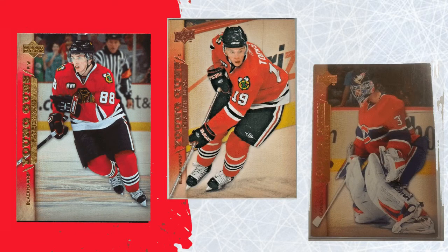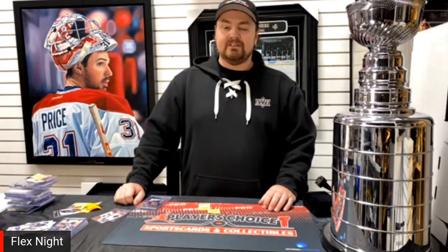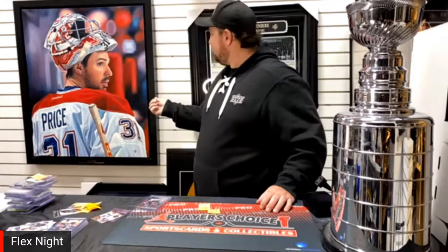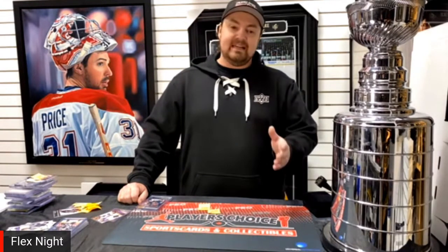Katie's probably going to pop up pictures of Kane, Taves, and Price. So probably one of the best rookie years in a long time. You think of Patrick Kane and Taves ripping it up for the Chicago Blackhawks with their Stanley Cups for years. And Carey we see around here quite often in Kelowna. Nice guy and a staple on the crease and behind the crease for the Habs for a long time. I don't know if you guys can see that or not. So 7-8's a really solid year.